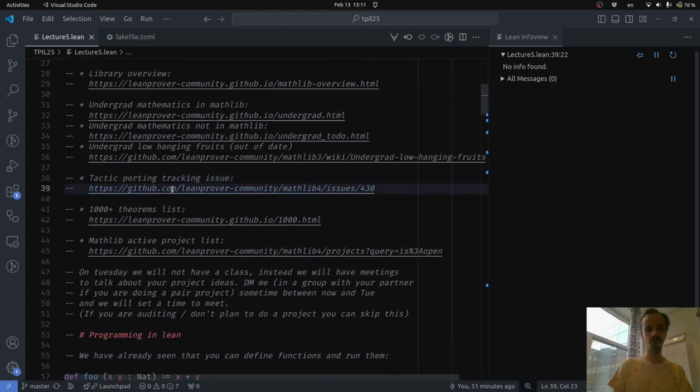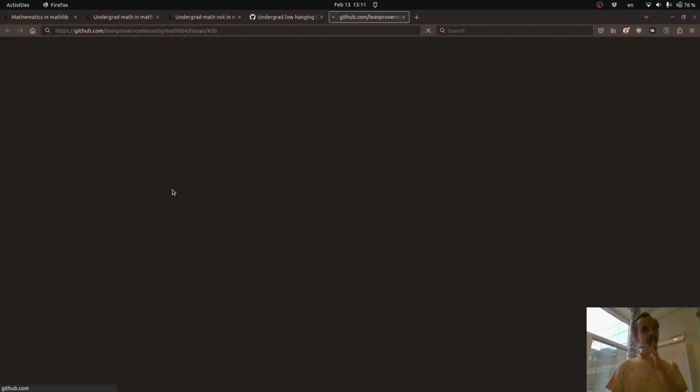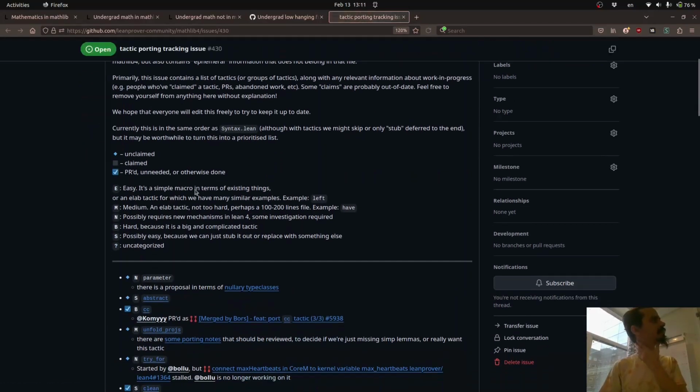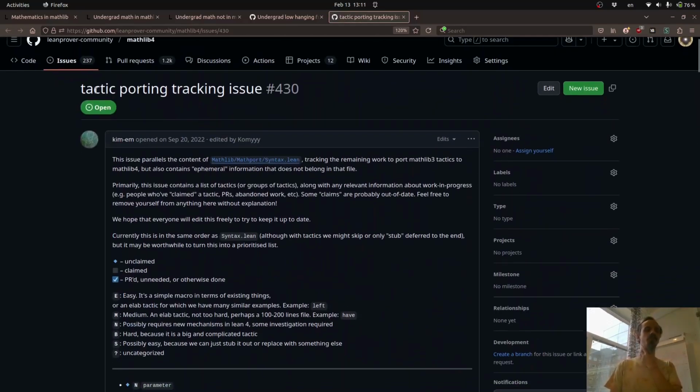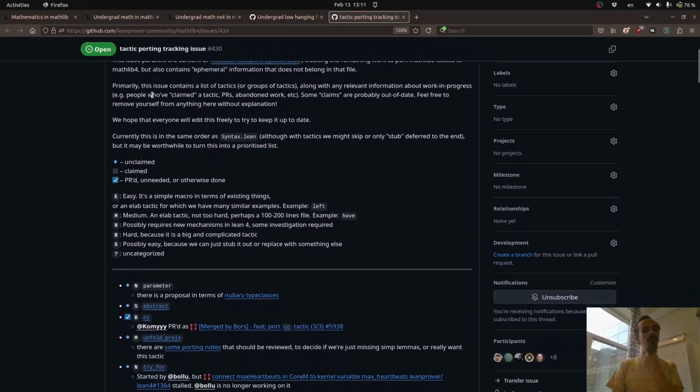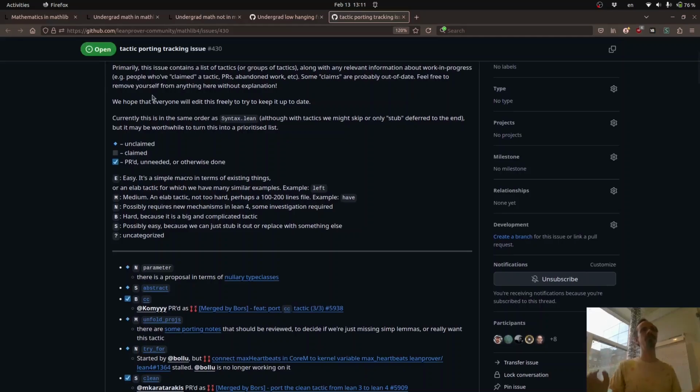As for tactic writing, this issue here is a list of tactics. The origination of this list is that this was a tactic porting issue. So the idea was that there was a bunch of tactics that existed in Lean 3, and then they all had to be rewritten for Lean 4.